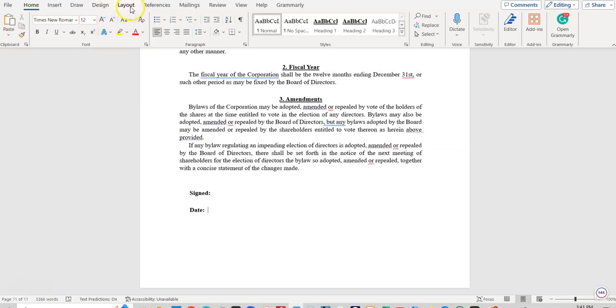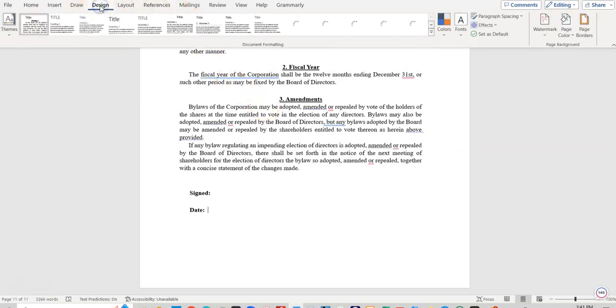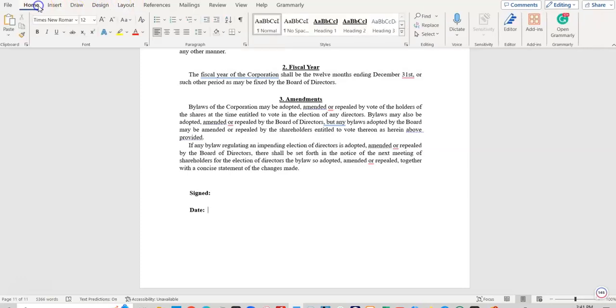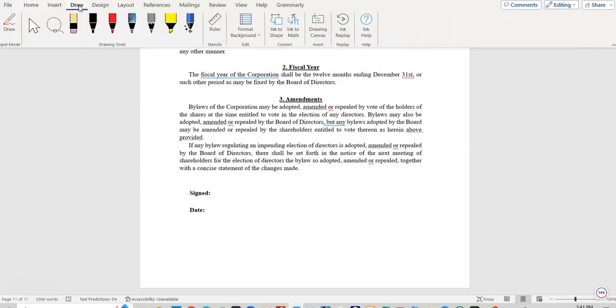Let me sign and show you how. In the word processor, you can go to design. No, not design. Hold on. Draw. When you go to draw, you see all this. When you're using the current Microsoft suite, you will be able to see this one that I'm showing you. So you choose the first pencil here. All right. And I'm going to use that to do my official signature for this business.